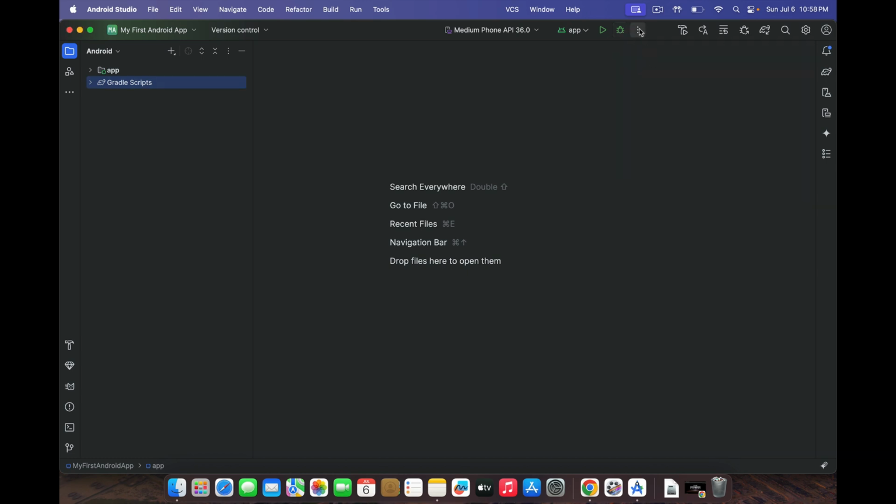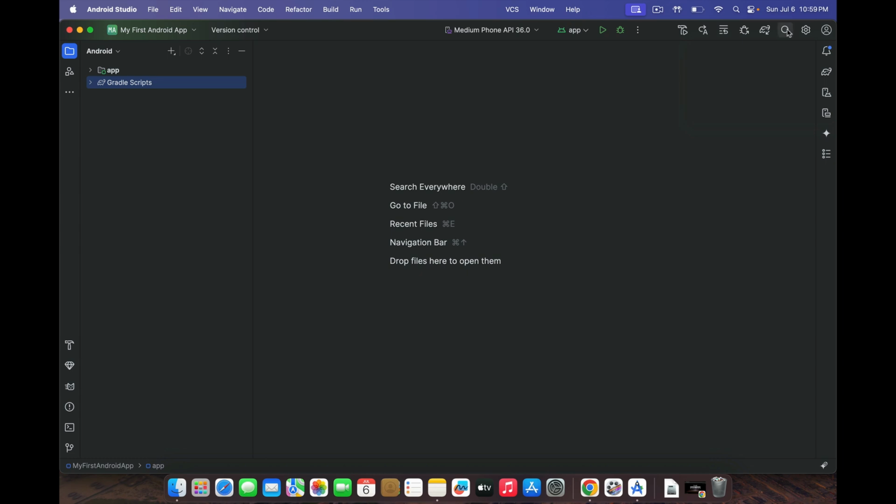And there are more options like profiler and all. This is also very important, like how to see the performance of any application using the profiler option. This is one of the important topics which is asked in various interview questions. The next button is kind of a build, called the assemble app button. So if you don't want to install, but you want to see whether the application has any issue or not, you can simply click this assemble app button and it will check if there is any issue or not.